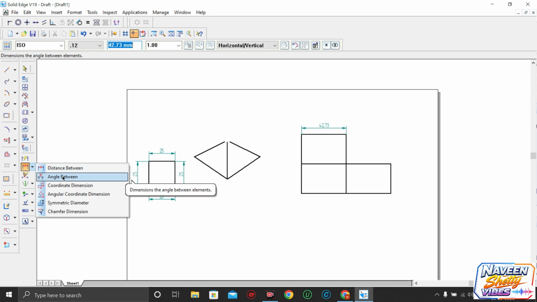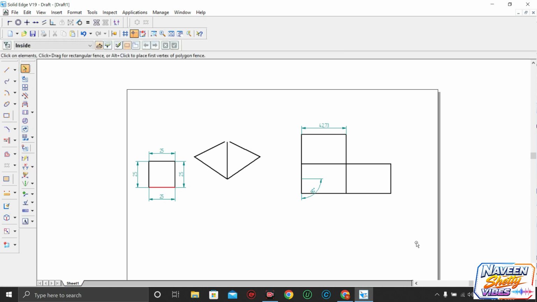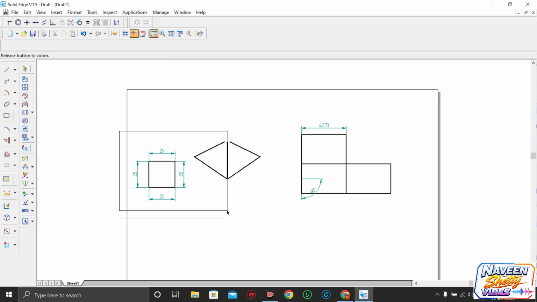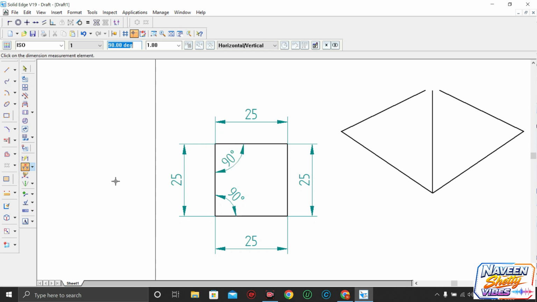If you want to find the angle between, you can click from one point to the second point and get the angle between. It is better if you want to use the drawing at visible size. So angle between, say 90°, then from here to here 90°, from here to here 90°, automatically from one point to the other point you get the distance between.